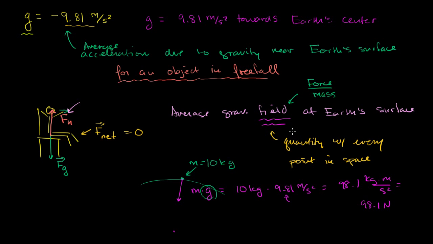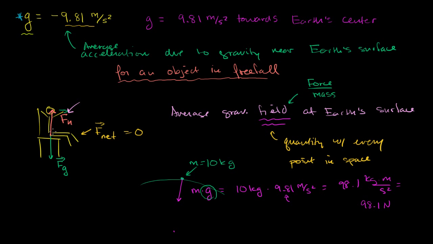So this is the average gravitational field, and what it's giving is force per mass. So you give me a mass near Earth's surface, whether it's an object in free fall or not. You multiply that mass times g, because it's giving you force per mass, and it will give you the force of gravity acting on that object near the surface of the Earth, whether or not it's in free fall. I just want to make this little distinction, because although g tends to be referred to this way, sometimes you might encounter a stickler who says, oh, no, but g is relevant even when an object is not in free fall. You obviously can't say that my acceleration when I'm sitting in my chair is 9.81 meters per second squared towards the center of the Earth.